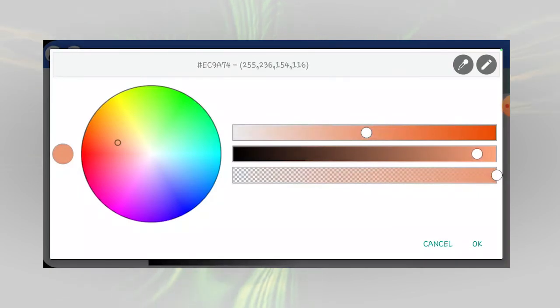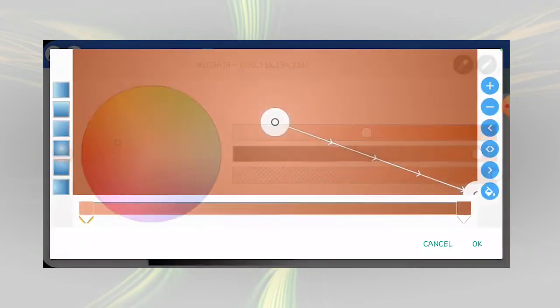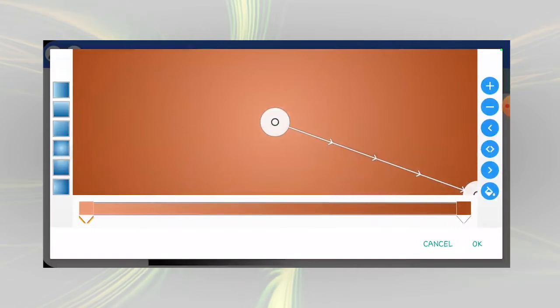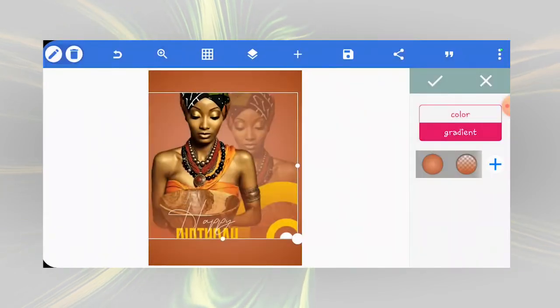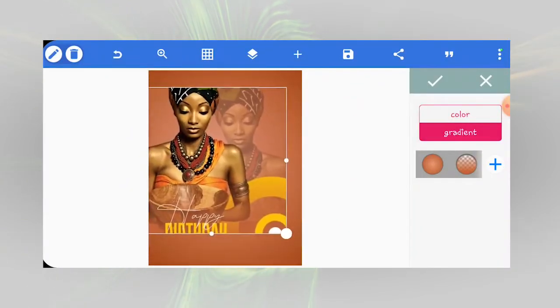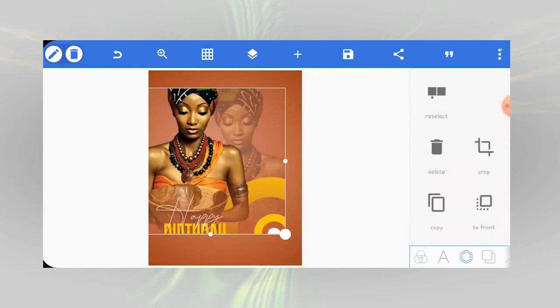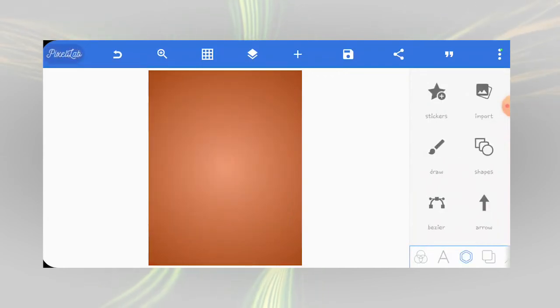Okay, so I want this to be very kind of light. Okay, cool. So you can see the edge is very deep down towards the middle. Okay, so this is what I want to achieve, and then just click on okay if you are satisfied with the color, and then you can go ahead and delete this one right here. Good, so our background size is set, our color is set right here.